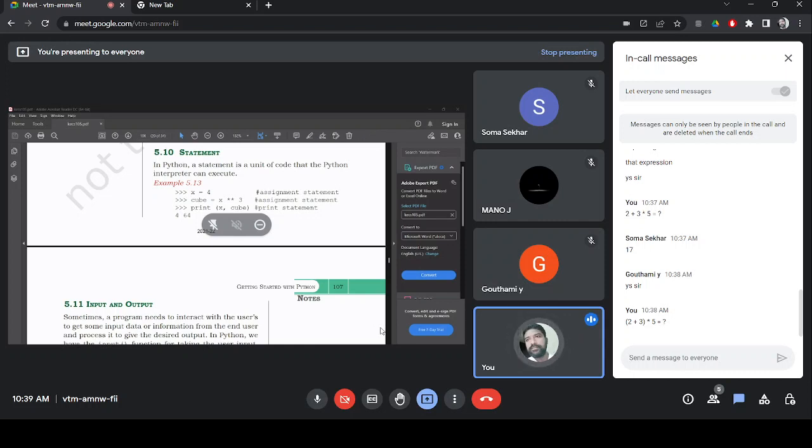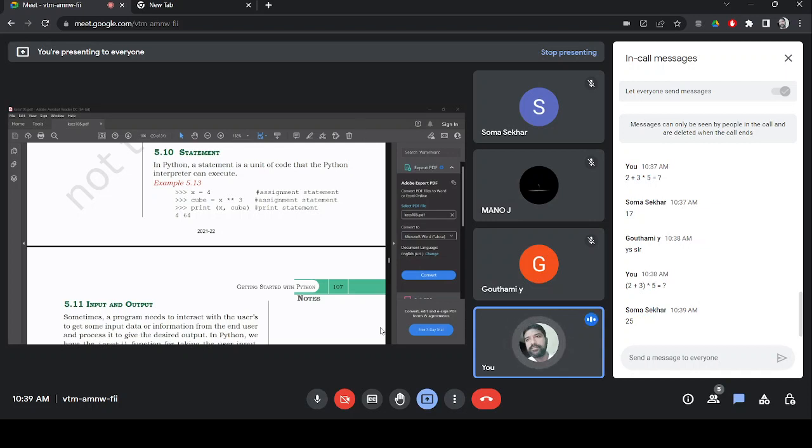In any expression, if you put brackets, the innermost bracket will be executed first, and it will keep on executing outward.